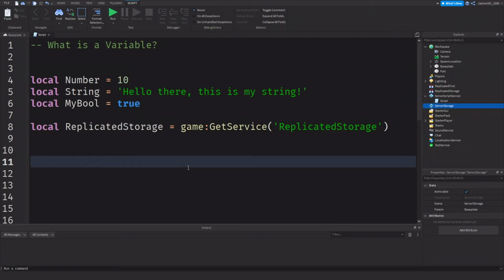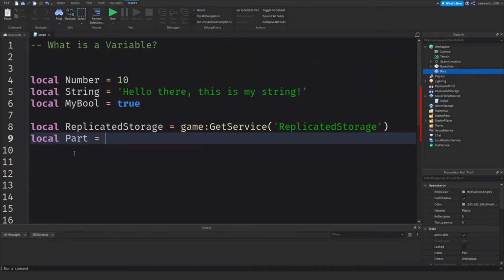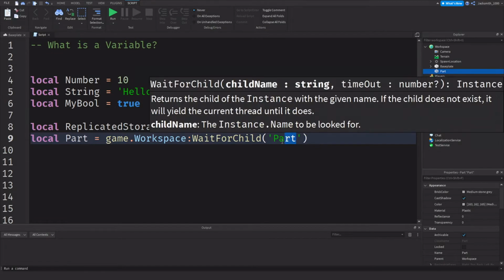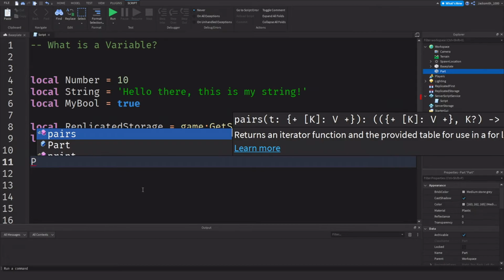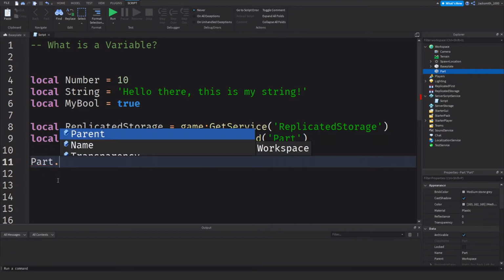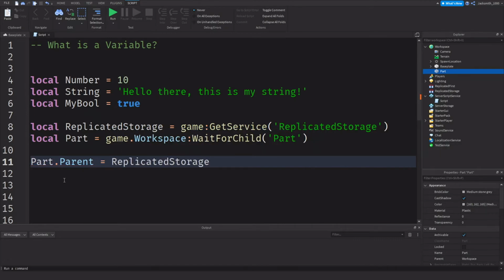Okay, so let's say we want to join into the game and we want to parent our part to replicated storage. So we basically want to send it into the replicated storage, so transfer its parent. What we could do is set a variable for our part. So we can do local part is equal to game.workspace:WaitForChild. We're waiting for the item to load into the game and we're getting the item which is named part. So now we can do part, which is our variable. We have it stored. We have a path written to it already. So all we have to write is part. It's much shorter, much easier. We can do .Parent is equal to our variable, which is replicated storage. So instead of having to write out game.ReplicatedStorage, GetService, all of that every time, all we have to do is replicated storage because we have a shortcut to it. Variables are basically shortcuts to values and integers and things like that, and services.